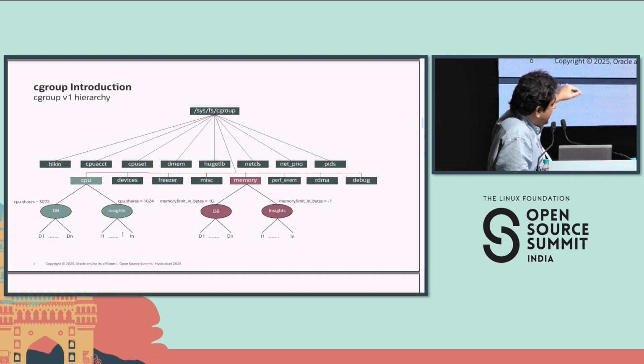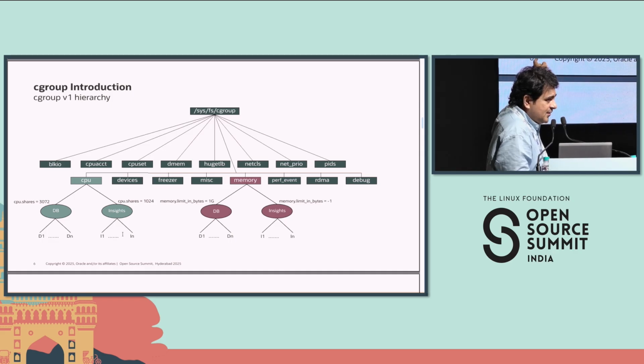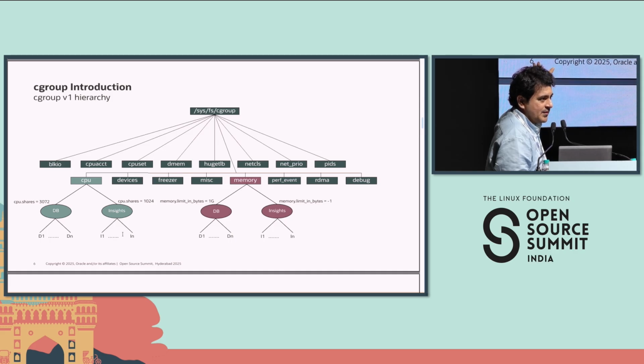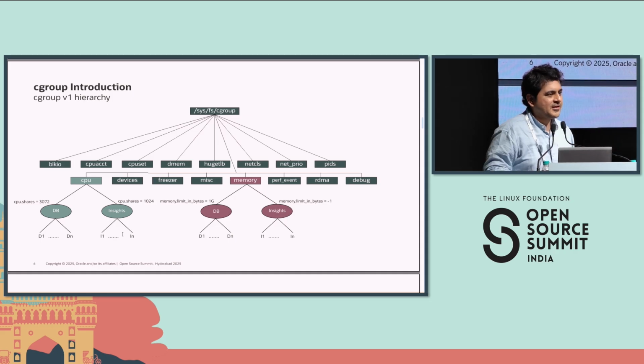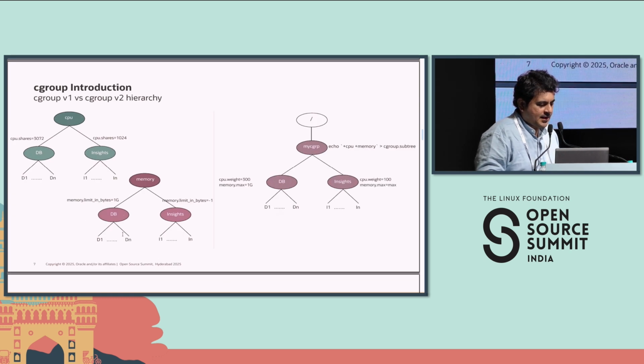So we created two Cgroups. One is the DB and the other is the inside. We launched some processes in it, right? And then, if you remember, I gave 80% of CPU to DB alone. That's just an example. Similarly for memory, if you want to give 1 gig of memory, you would just configure it in that manner. It's just a very basic introduction, because I'm just touching base and refreshing it for you guys.